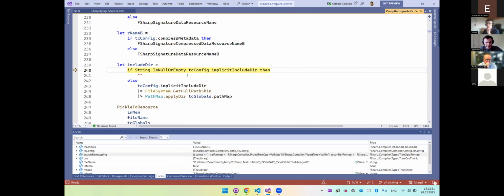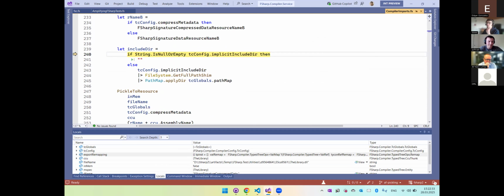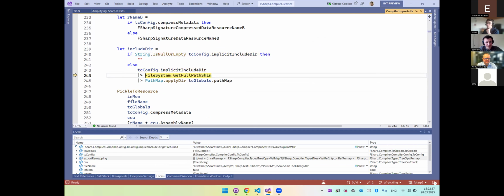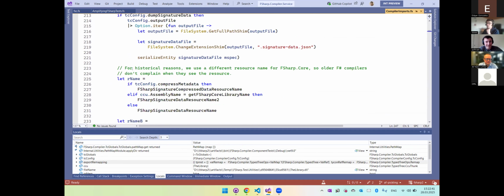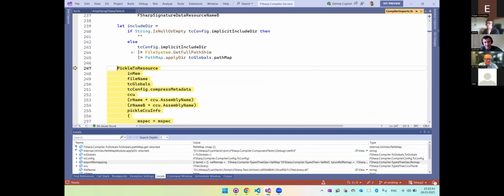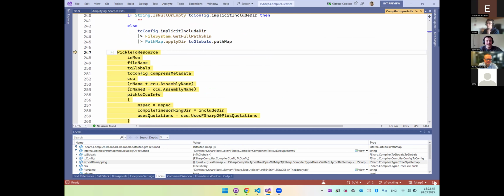Those are just names of the files on disk or within parts of the assembly. That doesn't matter that much. The heart of the write signature data method is the pickle to resource call. That's where pickling comes into play.